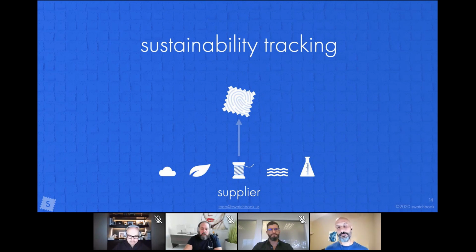And obviously, this is a very big thing today, is sustainability tracking. Because this is a live link into the data, that means I can go back to the supplier and say, hey, I'm looking for additional sustainability tracking at the yarn level, for example. Once they put that in there, anybody utilizing that material can then get all that data back into their design process. Again, for us, this is the building blocks for what's going to happen next.